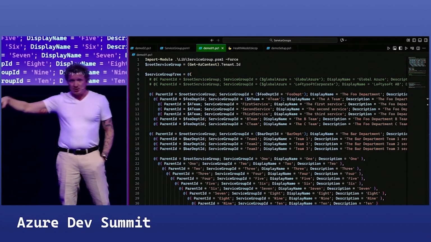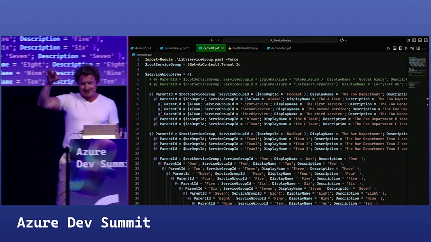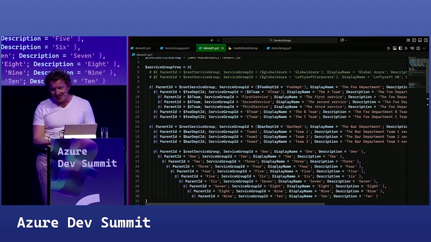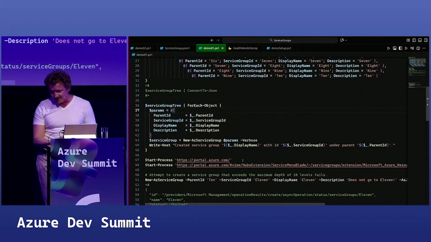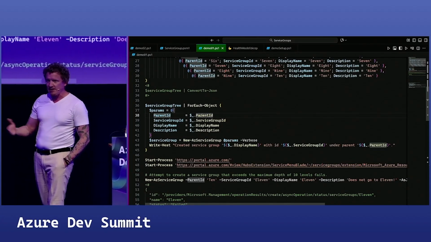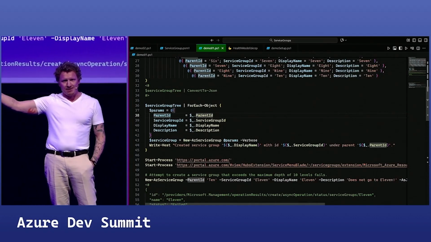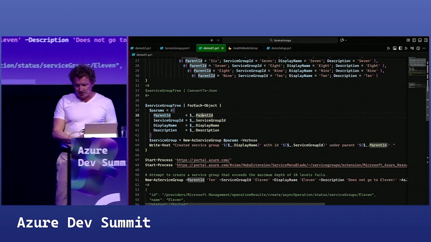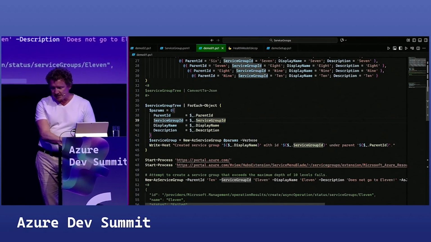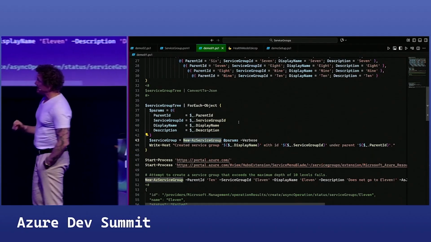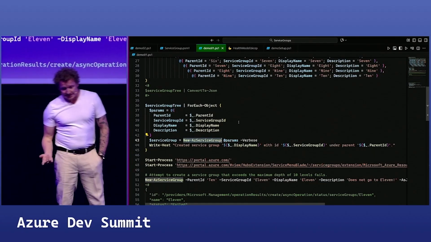Lining up some service groups as infrastructure as code, but that's just Magnus is a geek. It's official. What I do here is this. Every service group has a parent. If no other parent, then it's the root of the tenant, the root service group, and so you get this hierarchy that I showed you on the slide. You can set the service group ID and the display name and the description. And then you can use this handy little PowerShell commandlet to do it, except you can't.